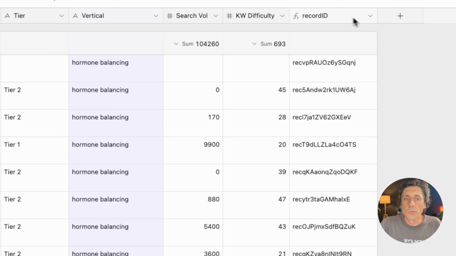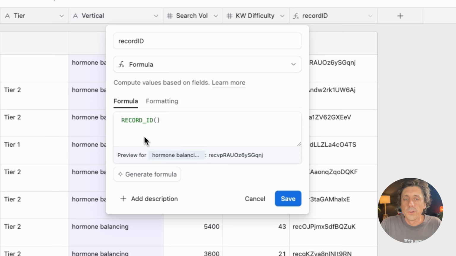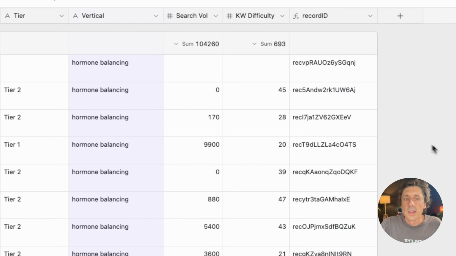And then finally, we're going to have a record ID, so we can have a record for every row. And in order to have that, you just simply click formula. In the field, just put RECORD_ID(), open close parenthesis, just like that. And then it will create that formula, and it automatically populates a unique ID for each row. So that's all you need to do on Airtable, right? This will be blank when you start with, which is perfectly fine. It doesn't need to have anything in there right now.